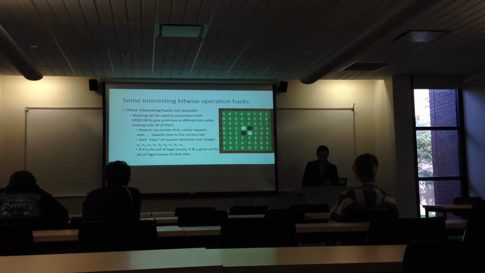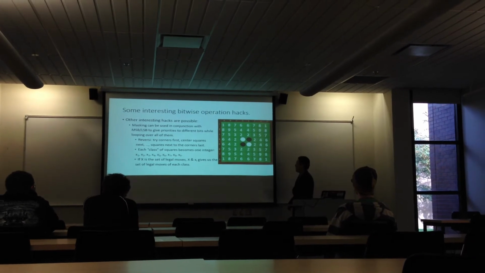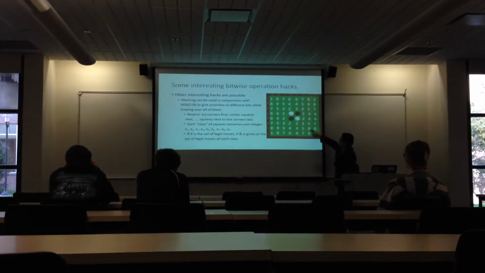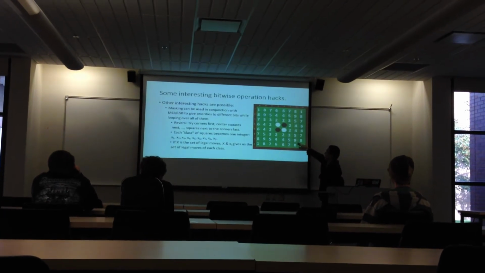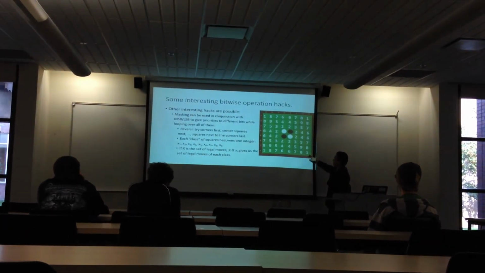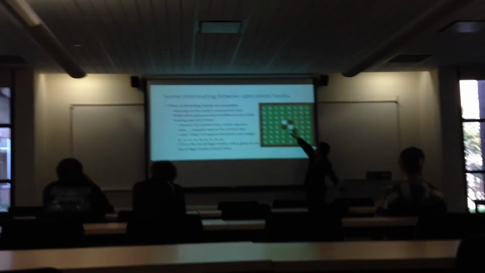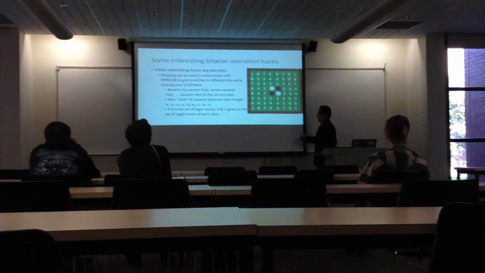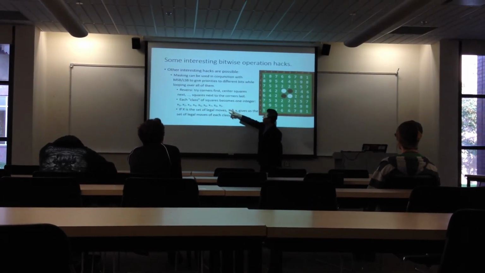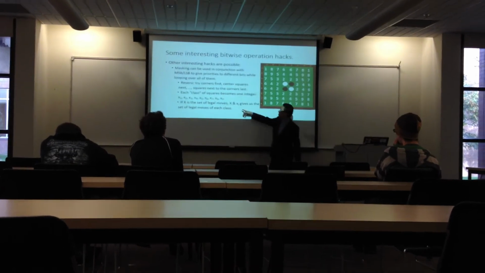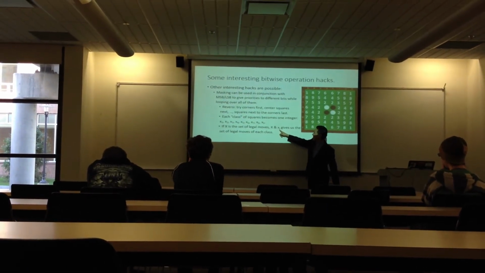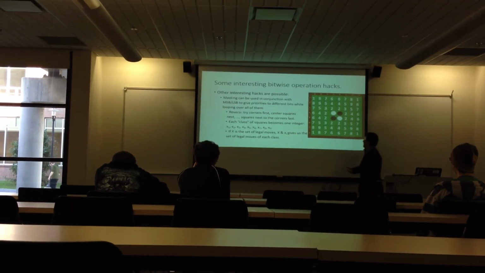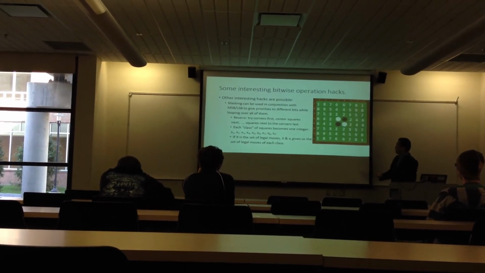Some other interesting hacks for bitwise is, let's say you have some priority for moves you want to try. So in reversi, I just mentioned the corners are the most important. The X squares, which are the squares directly diagonally across from the corner, are bad, because usually if you take these, your opponent can probably take the corners. And usually besides that, the middle pieces are good. So this might be the priority of the squares you want to try. And you can implement that by having each priority level being one integer. And now you can say, okay, if X is all the legal moves, I'll try X AND X1 first. That will set all the bits that are at priority 1 and also legal, and so forth up to X AND X9. And so this gives some kind of priority to the moves to try.